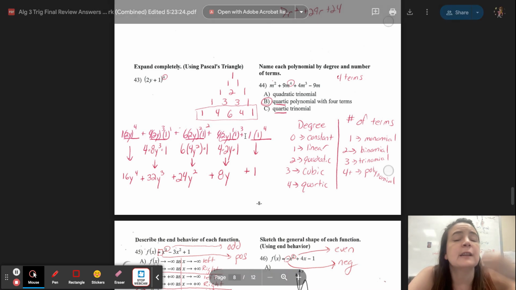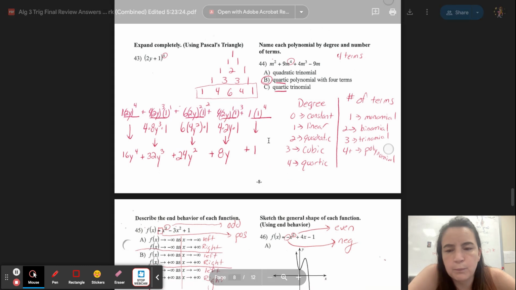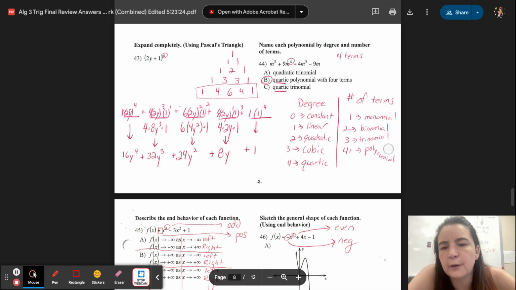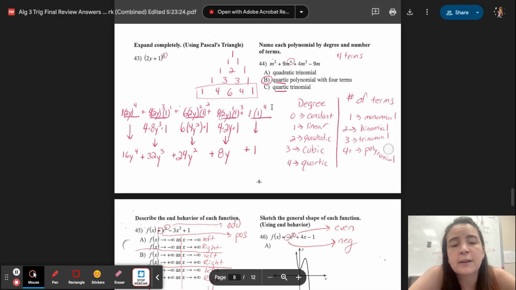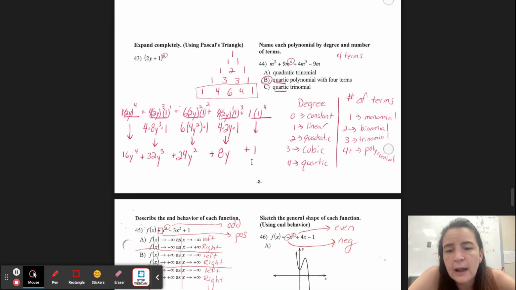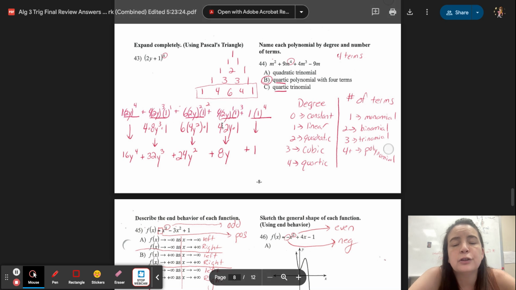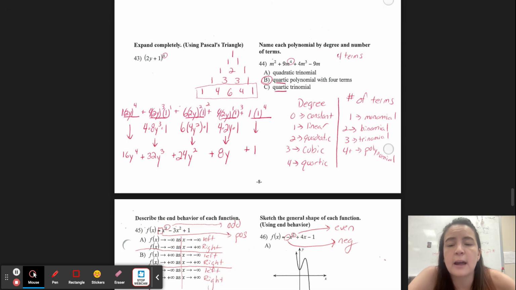Then after here, I'm just going to simplify what I have. The first and the last are pretty easy because they're always just times 1. So 2y to the fourth: you do 2 to the fourth power, y to the fourth power. That gives you 16y to the fourth. And since it's just 1, 1 to the fourth power is just 1 times 1. These are where it gets tricky. I do these in 2 steps. First, I do the exponents, then I multiply.